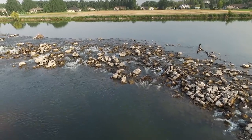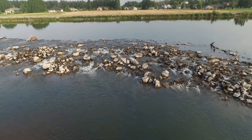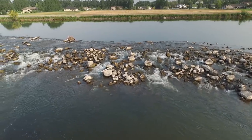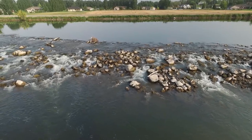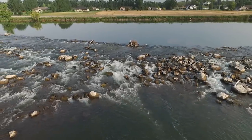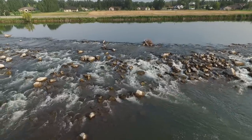Well, those are in front of the diversion, and the river has so much force, it'll lift those great big rocks right up and over and lay them up on top. And so what we're doing is we've tried to widen it and to slow the water down as it passes over. And you can see how wide it is right there. And that's where it washed out, and that's why it's so wide.